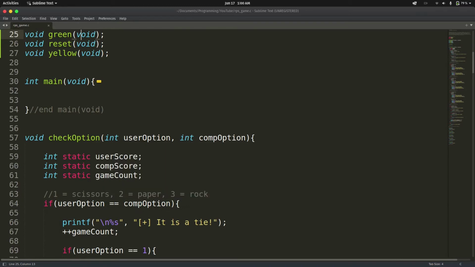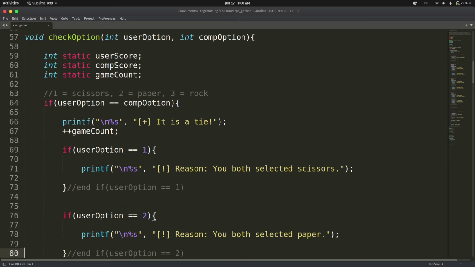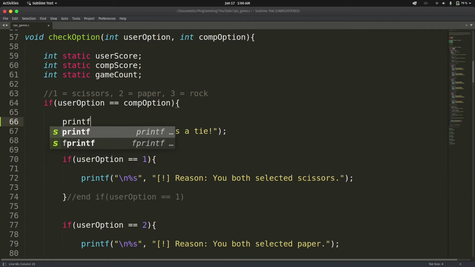Then under here, when it is a tie, we are going to print some lines. So here I'm going to print format, just some lines like this.